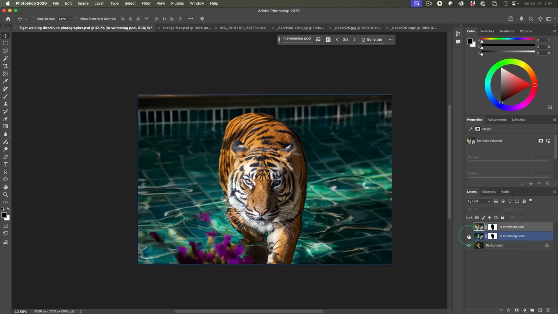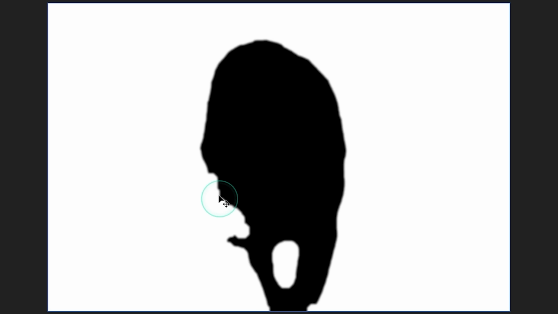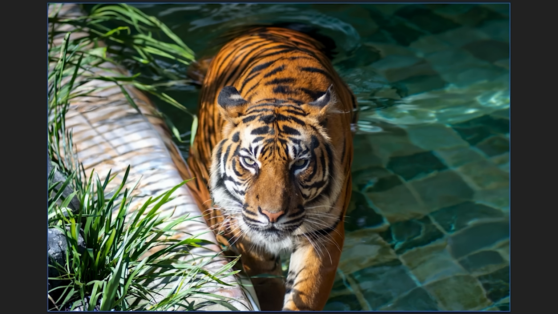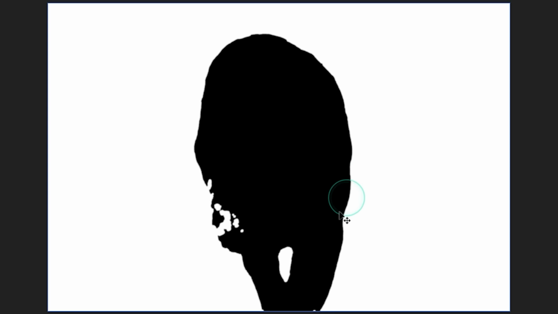And let's have a look at the masks that were created. If I hit the Alt and Option key, here's the old mask. It's got that soft, blurry edge, whereas the newer model here has a sharper edge. It's not fully sharp, but as you can see, it's definitely crisper here.